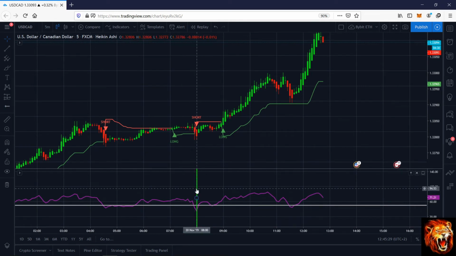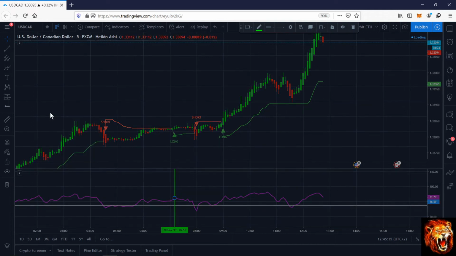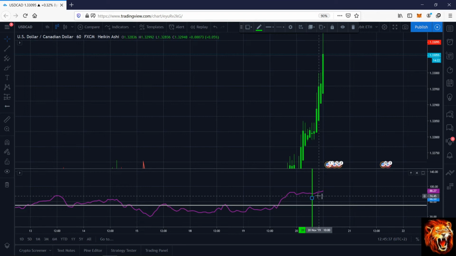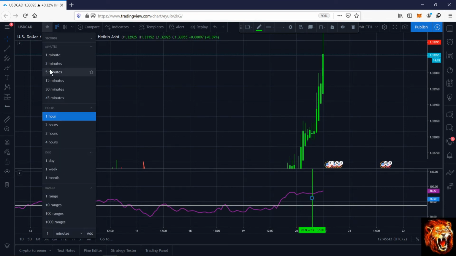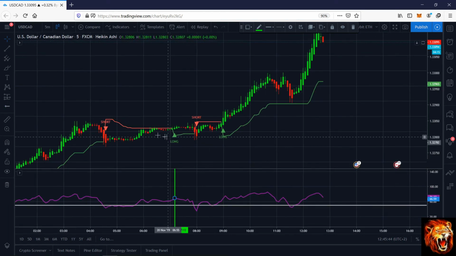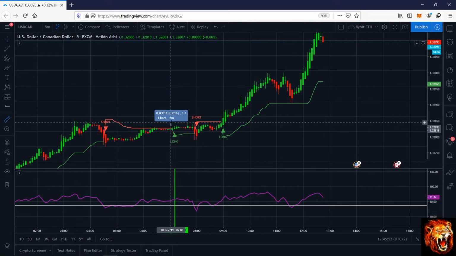Let's have a look and see. We had a long position called over there. We go over to our 1 hour chart. RSI is above 50, so we would have entered there. Unfortunately, that trade wouldn't have been such a good trade. If we had entered there, then we potentially could have gotten 1 pip out of that particular trade. So that one would have been a loss.